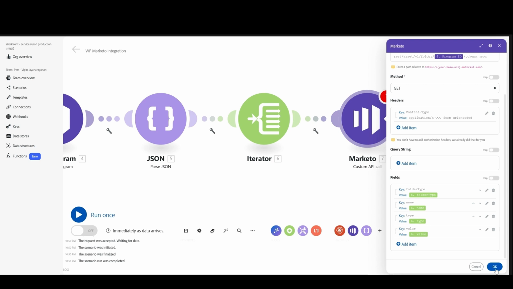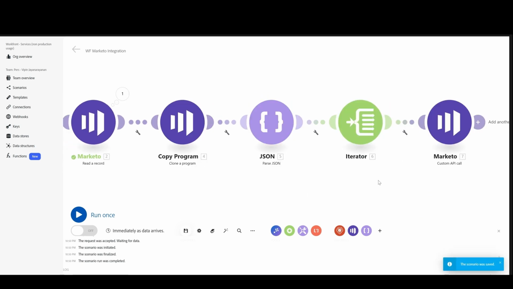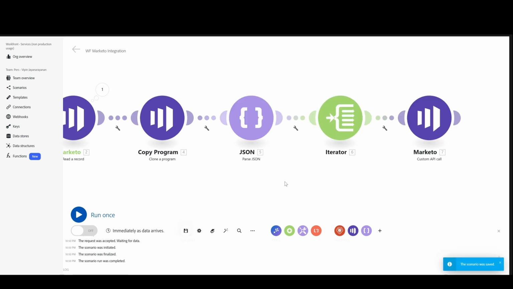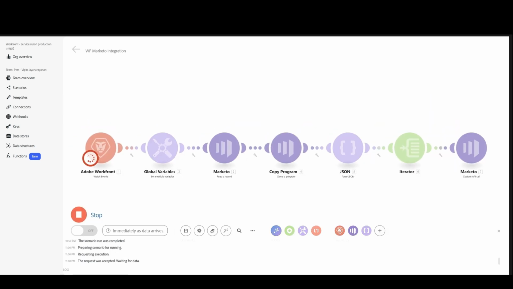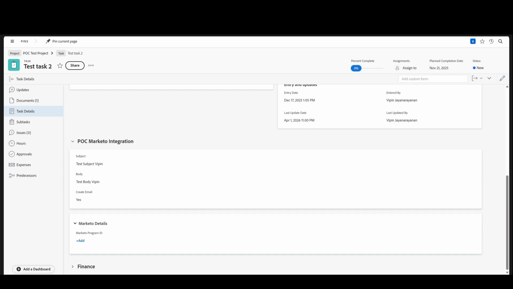Let's click on OK here. Let's try to save it. I think we should be good here, and let's try to save it, and let's try to re-trigger the email once again. Okay, let's do that. Run once, and let's go to our test stars. Let's say no, and let's say yes. Okay, then the email should be triggered, right?